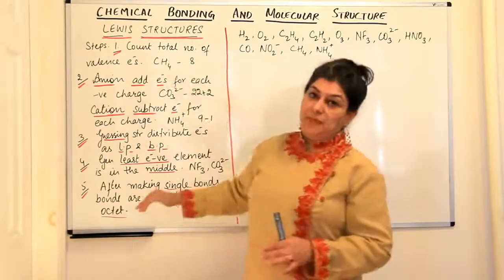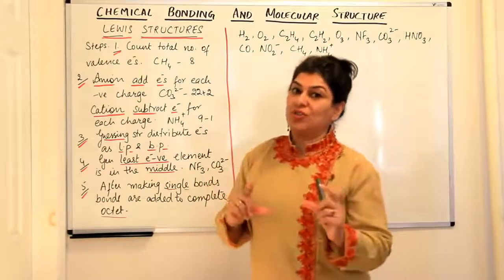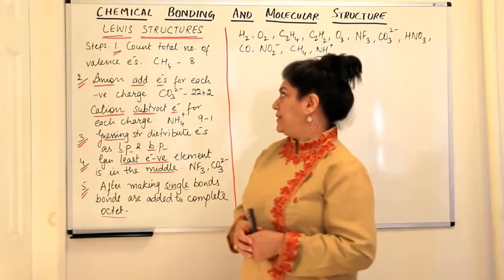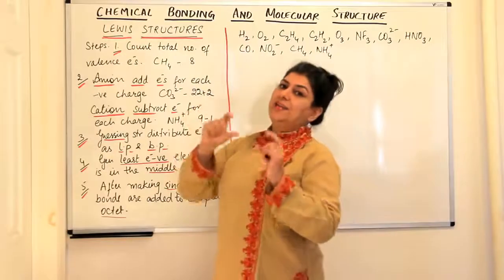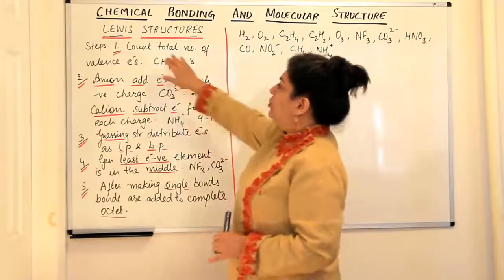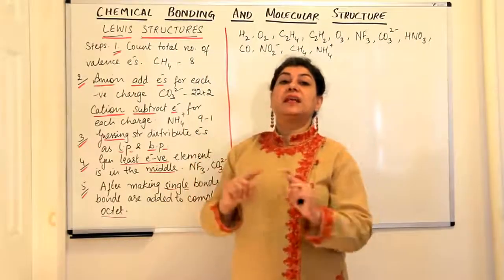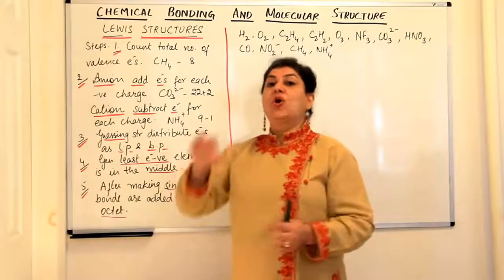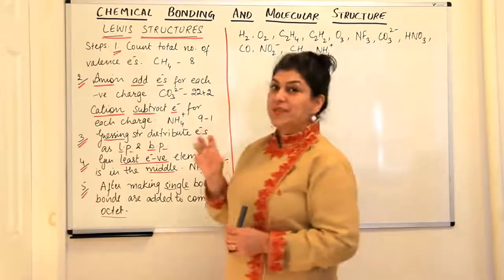There are 5 steps that you have to keep in mind when you are making the Lewis structure of a compound or a molecule, which may be the molecule of an element. What are these steps? The first step is that once you have the formula of the compound or the molecule, you should count the total number of valence electrons in the entire molecule. That is, you have to find the sum of the valence electrons of all the atoms that are present in the molecule.